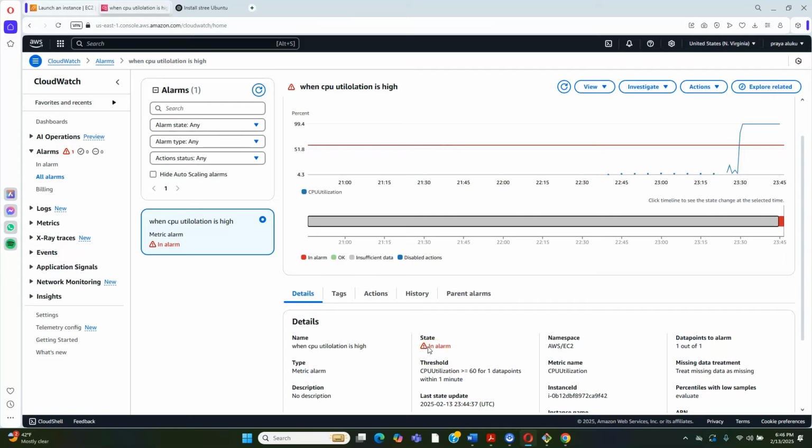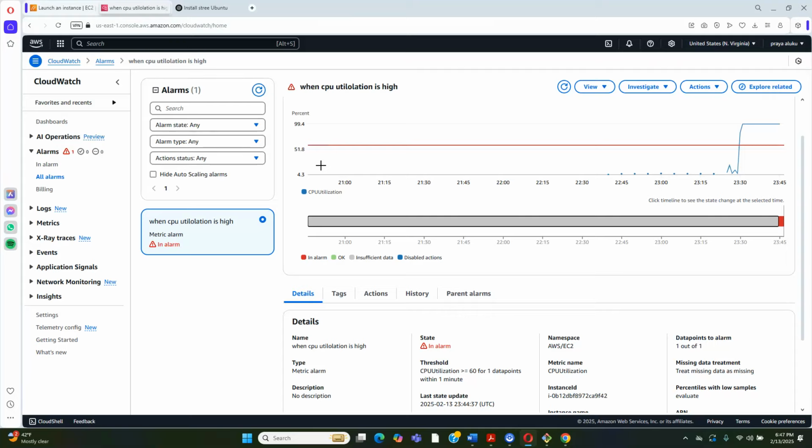It's red, which means the CPU utilization is more than 60%. That's why it's red. If it's below 60%, you will see okay. Insufficient data will be below. Disabled actions means it's not working anymore.